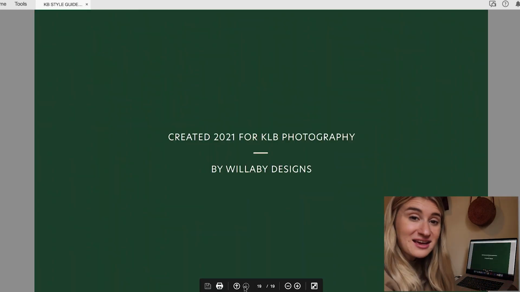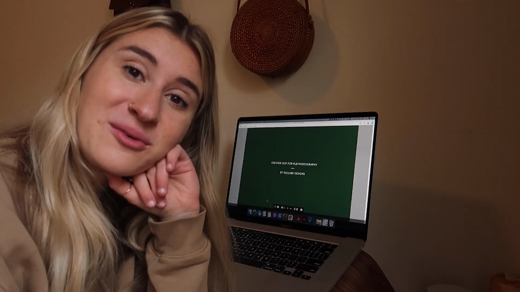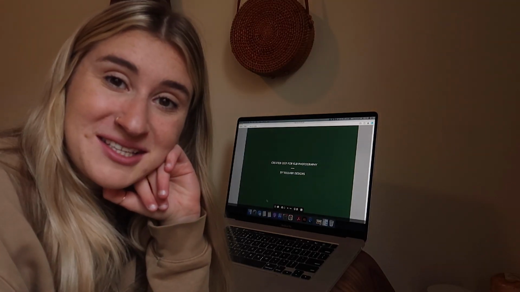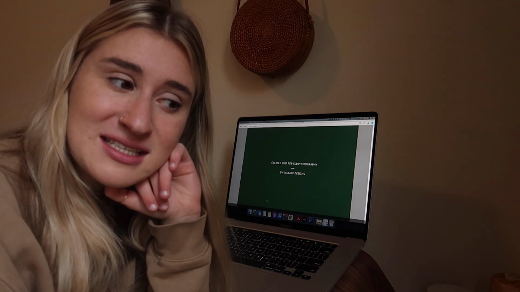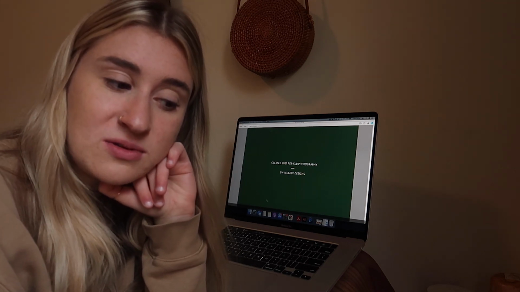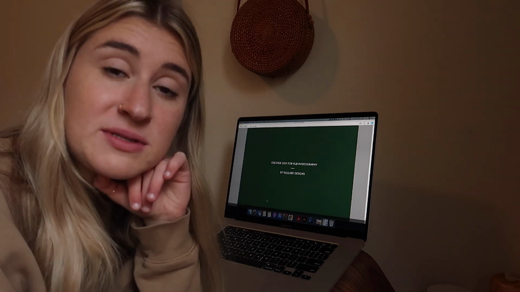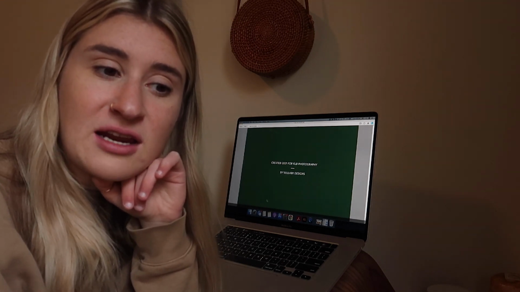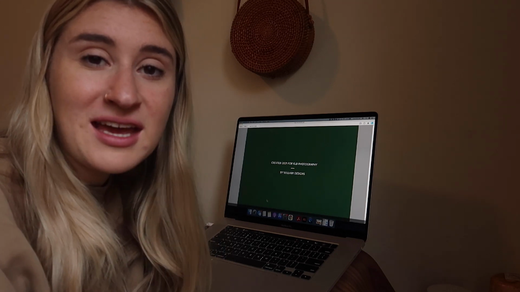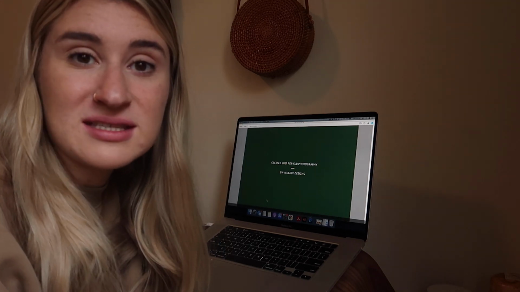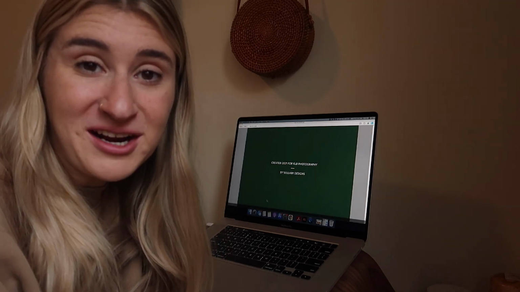And that is everything with the style guide. I think it turned out really well and she was really happy with it, so that made me really happy to see it. And this is something that she can take to use either with her next designer, she could use it with a website designer, she could use it for anyone that's joining her team, and just again to keep a cohesive look of her overall brand. Okay, so that is everything.